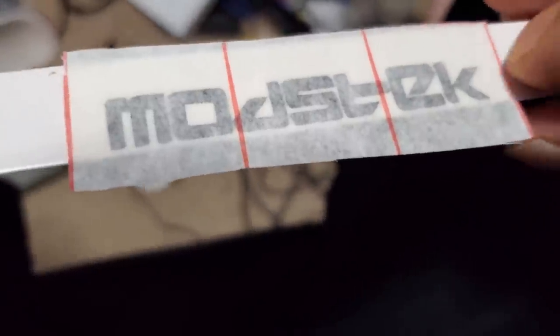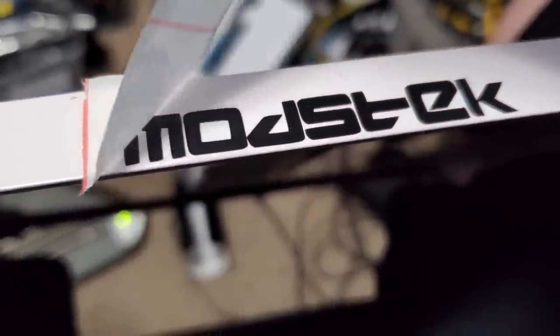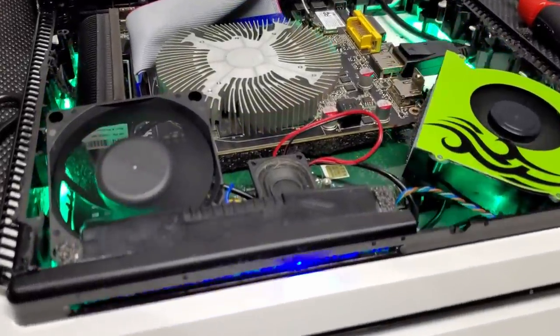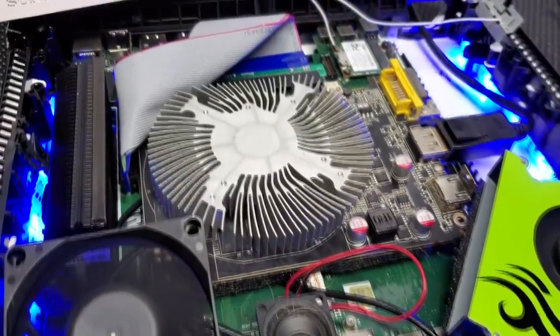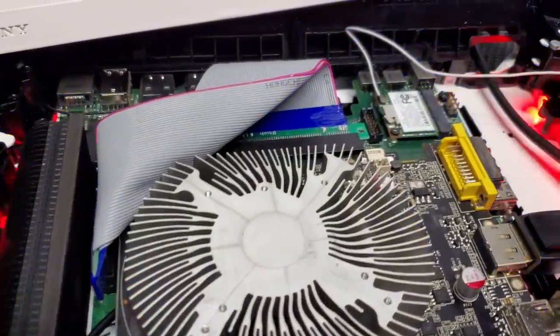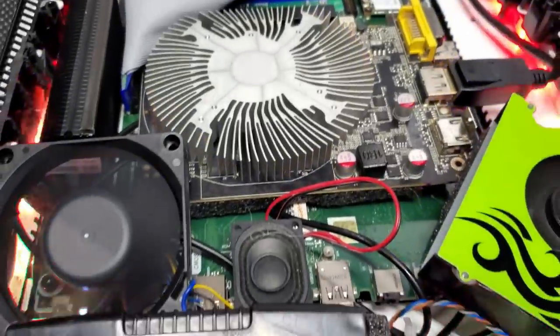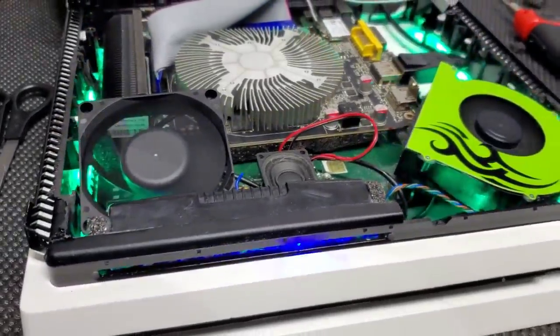So I was in a hurry when I painted the lid, and there was one drip. So what better way to cover it up? And who knows, I might sand and repaint it again someday. Alright, so we're almost there. Let's break it down. So we got a 25 watt quad core processor, runs 2 GHz, 8 GB of 1600 DDR3 RAM, NVIDIA GTX 750 Ti, Windows 10 Pro, and an 85 watt PSU in the form of an AC adapter. Now I just hope that the lid fits. It should. Let's check it out.